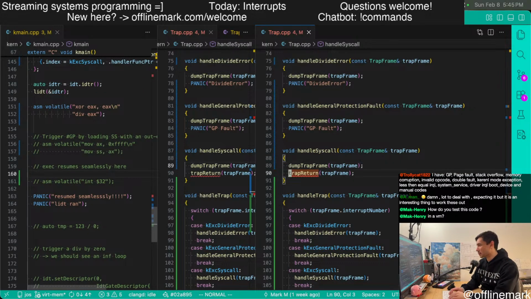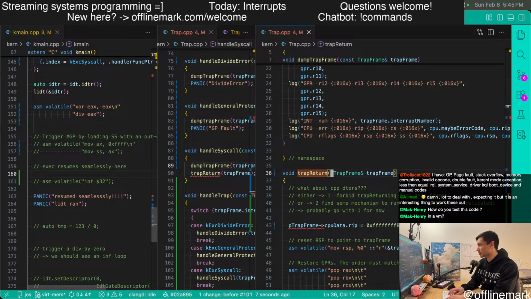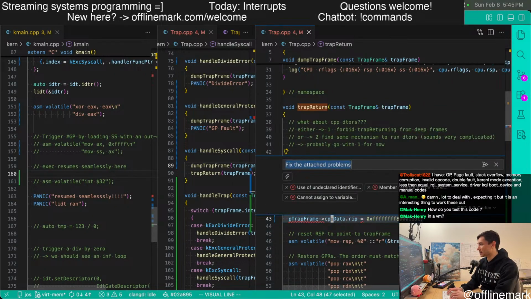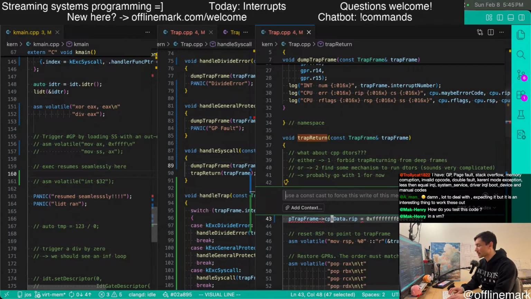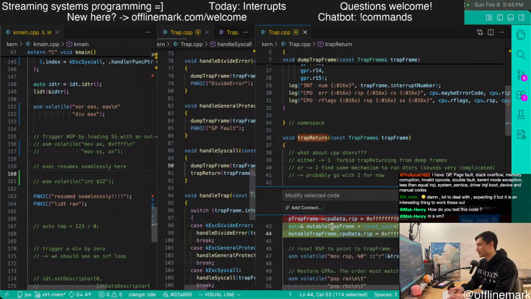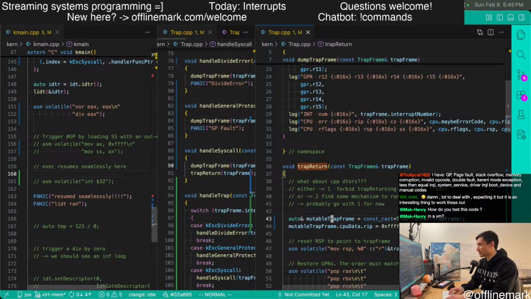Oh, that's so annoying. Okay. You know what? I'm going to use a const cast to force this write of this member. So we const cast this thing to a mutable reference, then we set this thing.